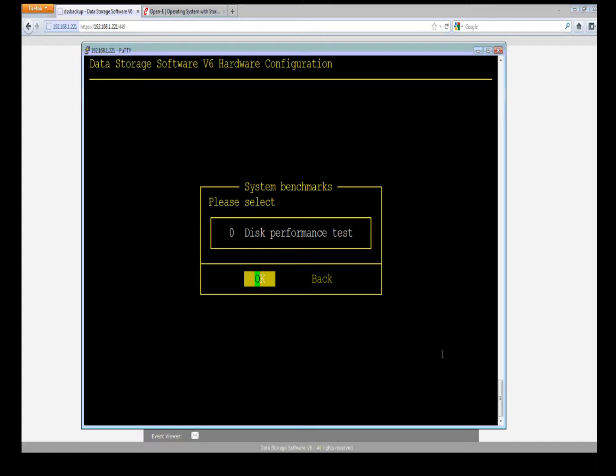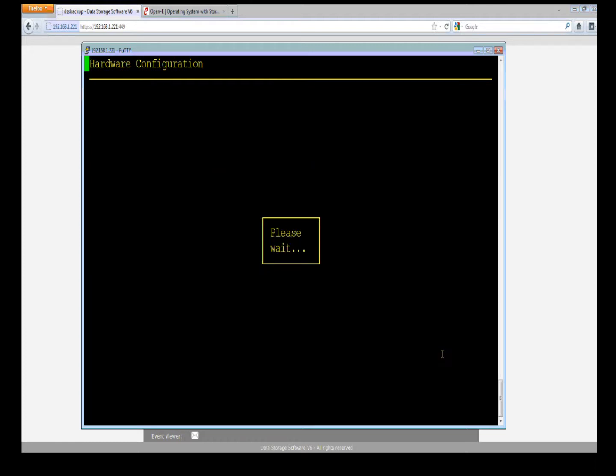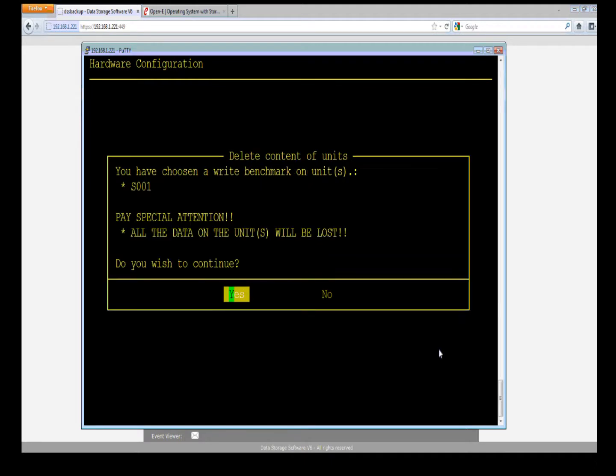Now, if you remember, we were talking about S001, which is where my SAS 15K drives are on a RAID 5, and it does not have the write cache enabled. The only way I can do the write test is to make sure that the volume has not been formatted.